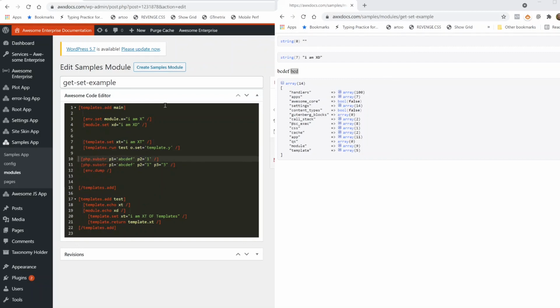And if you have to set the values, instead of directly echoing, you can always do o.set equal to, as I said, always do template.variable. So you'll see the bcd will go away and it will move to our template variable in the environment stack.